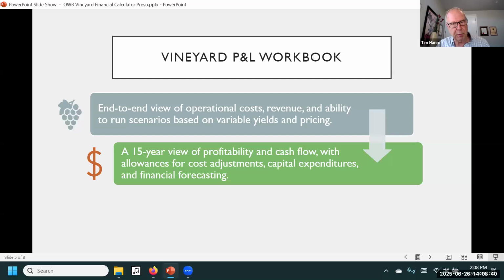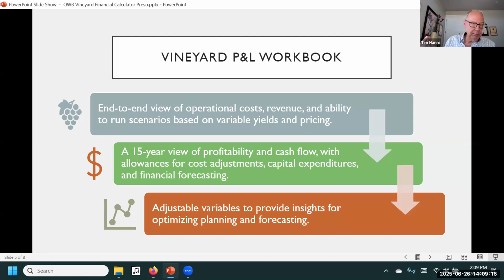The 15-year view of profitability and cash flow: once you get your basic inputs into the program, I'll demonstrate, you'll have 15 years where you can make adjustments for year-to-year cost of living increases, additional capital expenditures, taking vineyard out of production, doing all sorts of stuff, and it gives you the ongoing financial implications.